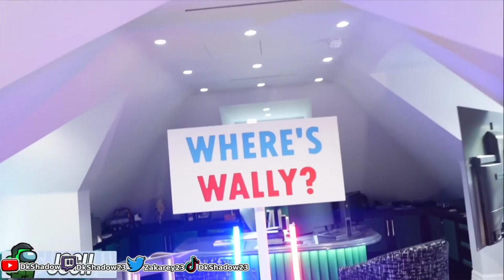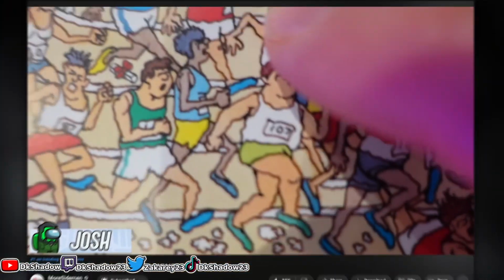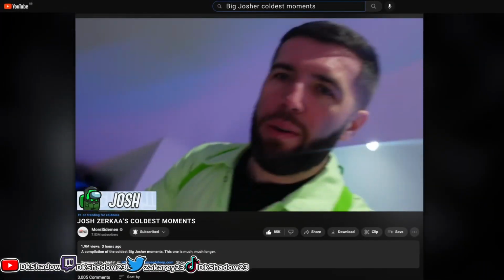What is this? Where's Wally? This house is nuts. Where are you, Wally? Must find Wally. Is that Wally? Sure, it wasn't that easy. Yeah, that's Wally. There it is. That was like literally instant. Wait, so I've done 4 out of 11.